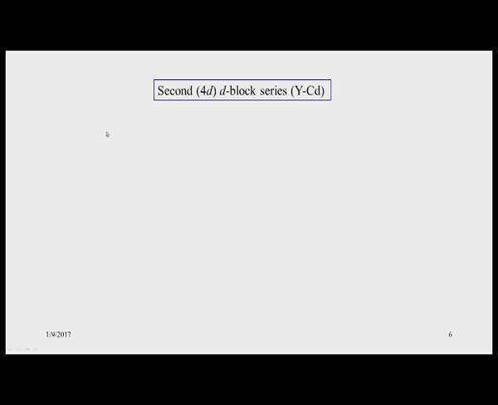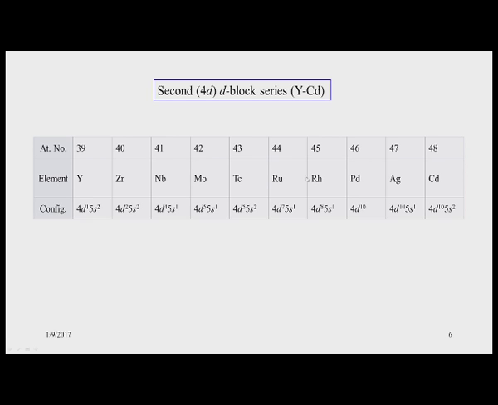Similarly, we get the next one, which is the second d block series, from Y to Cd, that is, yttrium to cadmium. Again, like our electronic configuration, we see that in this case also the progressive filling of the d shell is important, mostly from d1 to d9. If we move this electron to the s level, which will be 5s2 and 4d9, we get the progressive filling of the d shell.